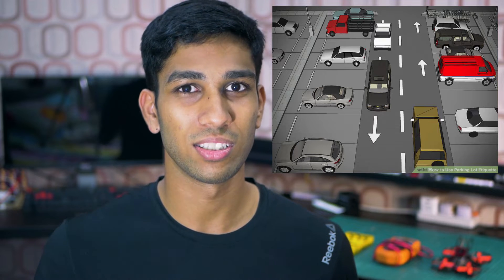A good analogy for this is car parks. When a car is parked on the side of the road, it can't really move. But as soon as it signals and turns out into the main road, the car can speed up and move freely. The same way, when there's no light hitting the sensor, the electrons are stuck in this car park-like situation. But when light hits it, the cars are free to move out of the car park into the main road.